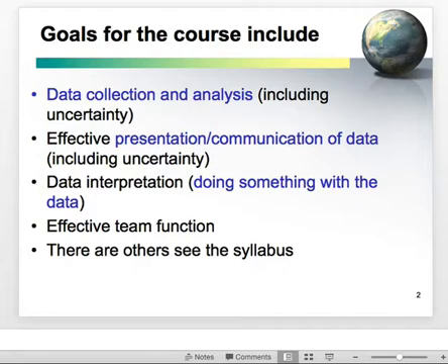There's no theory in the mine ventilation lab, and so you do need to put a little bit more work into the methods. If you're still not getting the methods right, there is a quiz that you could jump ahead and take. That would be helpful, but many of you are still trying to do step 1, step 2, step 3, and that's not the way it should be written. So make sure you're using the appropriate style in the methods, and get help if you don't understand what's going on. Effective presentation and communication of the data, including uncertainty.